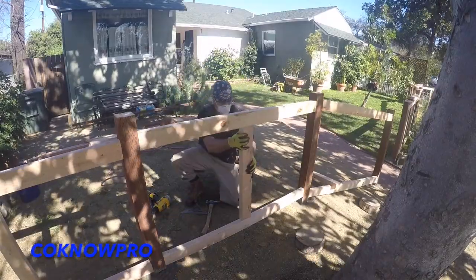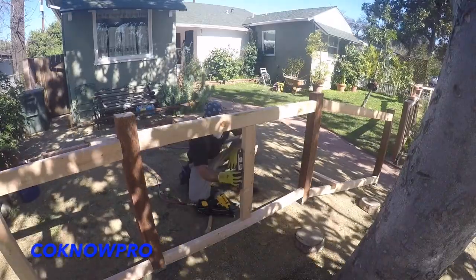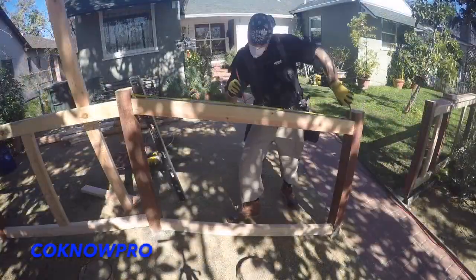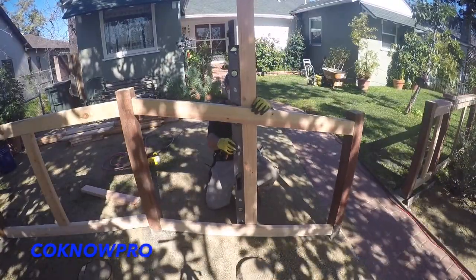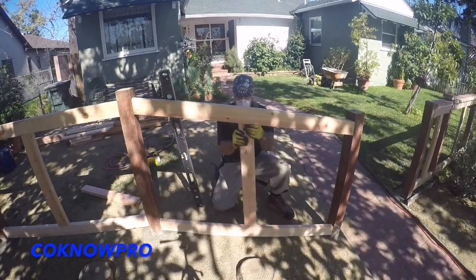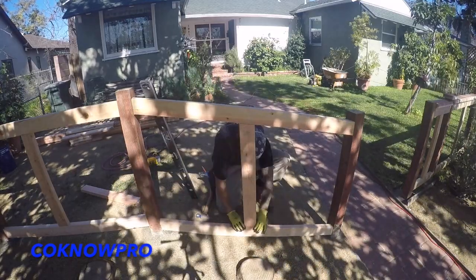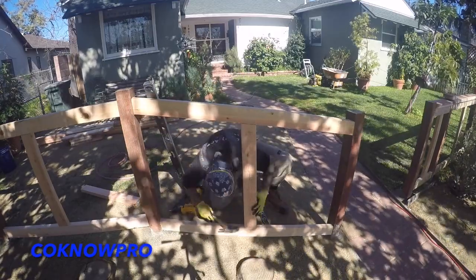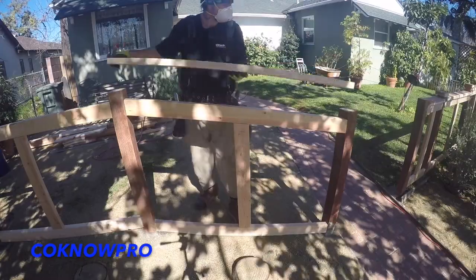Okay, and here we go. I'm putting in a centerpiece, pretty basic. You just measure the middle, cut your center support, and then tack it in. I'm using 15 gauge 3-inch brad nails, and 15 gauge is a pretty nice, strong nail. It'll hold for a long time. I've been using them for years and I've never had any problems with them coming out. If you use 18 gauge or anything smaller, even 16 gauge, sometimes the nails won't hold that well, but 15 gauge works great. You can see here we just held up the center 2x4, leveled it off, scribed our lines and just chopped it.